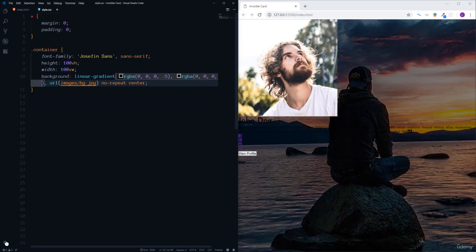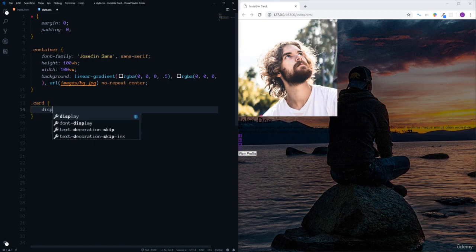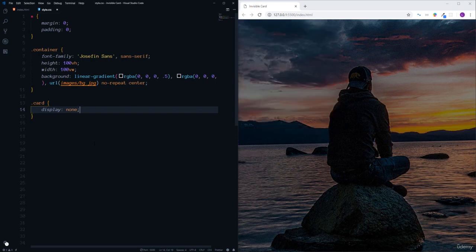Now it's time to move on and style card. Actually, before we do that, I'm going to hide those elements for a while and give some styles to card wrapper. In order to hide card, let's select it and assign to it display none. So as you see, elements are hidden. And now let's go ahead and select card wrapper. First of all, I want to define height and width for it.